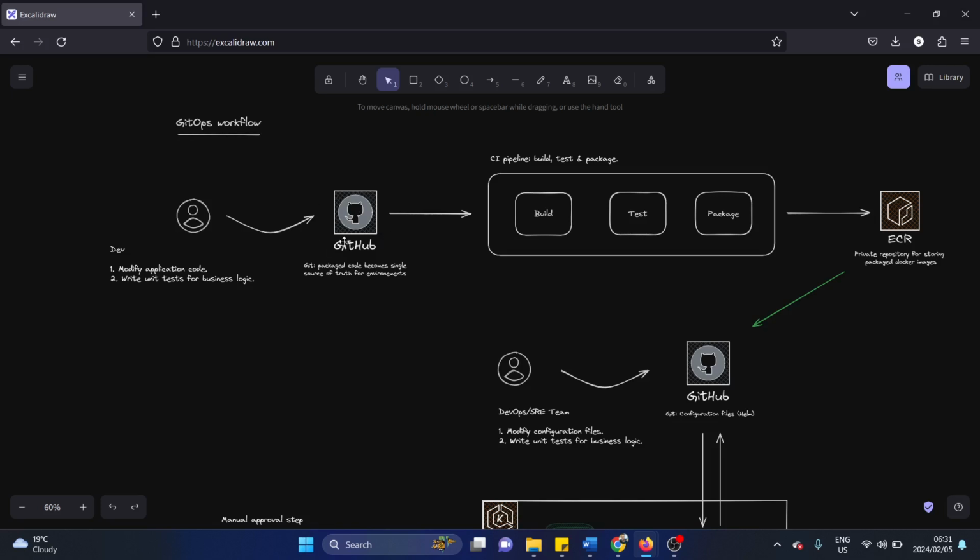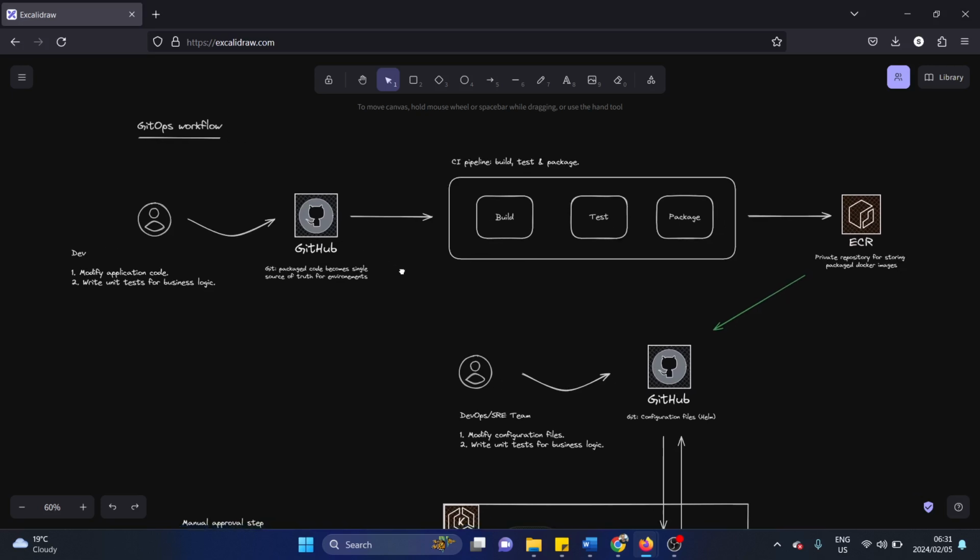So what kicks off our GitOps process is that when that code is checked in, we then have a pipeline that runs. And this pipeline has three main purposes. One, it is to build the application. Second, it is to test the application. And third, it is to package the application. In the build step, what we're doing really is we're installing all of the packages that are required for the application.